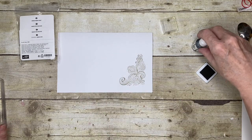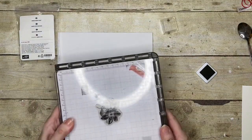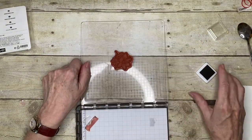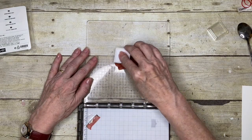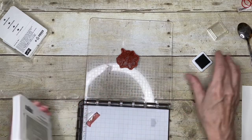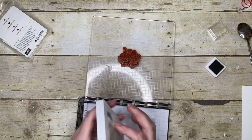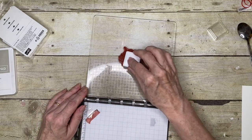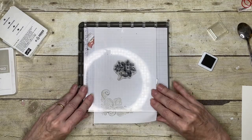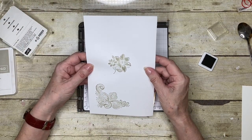So I've shown you how to use the Stampin' Spot with a stamp on a block, but they also work really well if you have a Stamparatus. I've loaded up a stamp on my Stamparatus, and I'm going to add the ink exactly the same way as I did with my block. You can see that if you use a little Stampin' Spot, you can control where the ink goes, whereas with a larger pad, sometimes you can get ink all around the edges and waste your ink. So I'm gently tapping away. I'm going to pop a piece of paper onto my Stamparatus and press down firmly. And there I've got a really lovely image again.